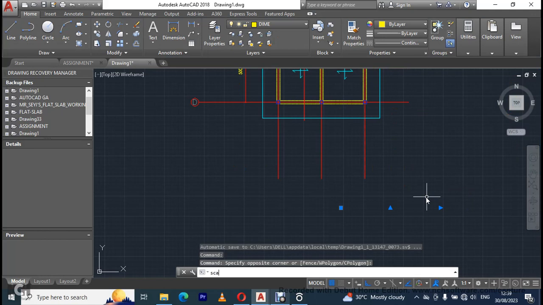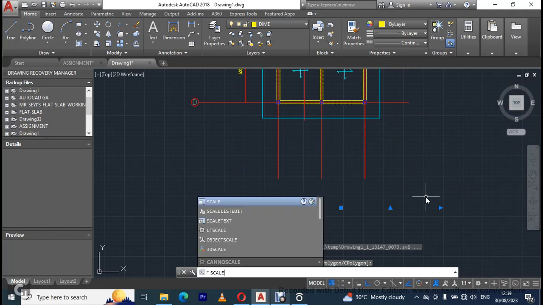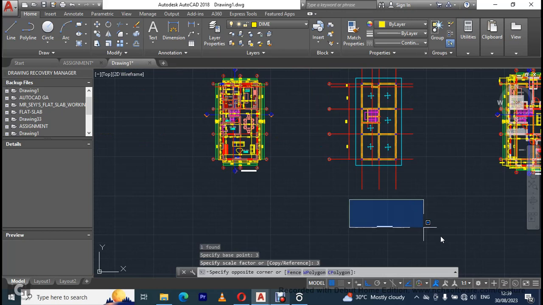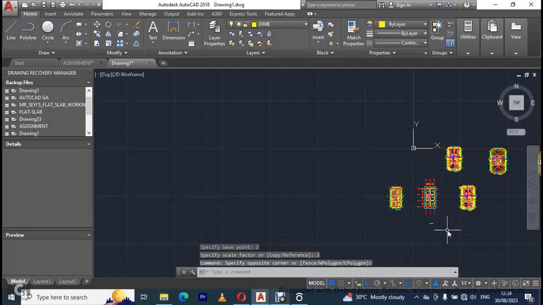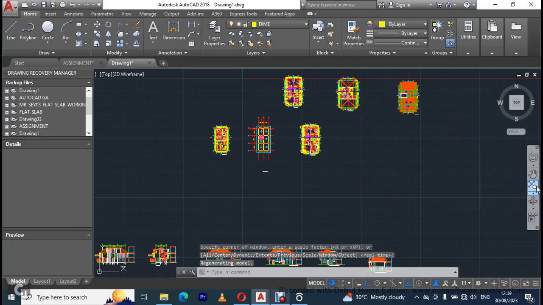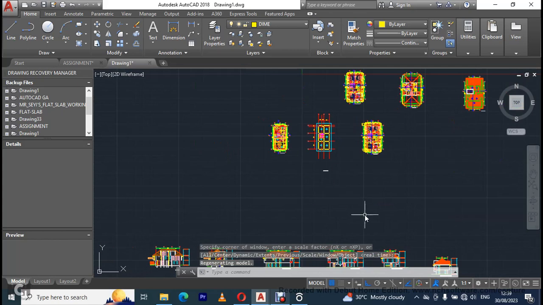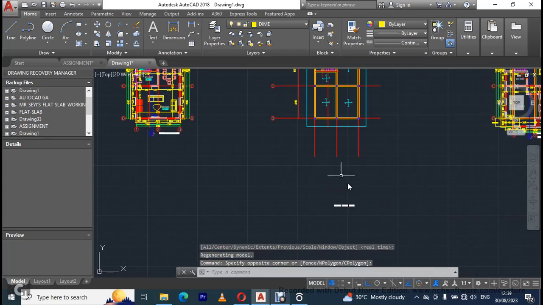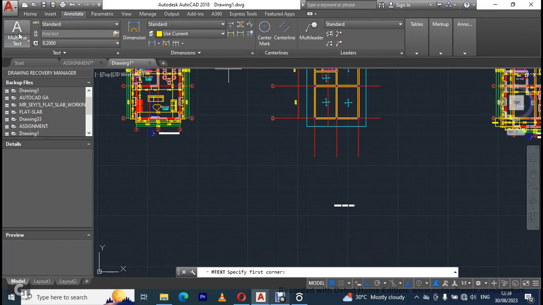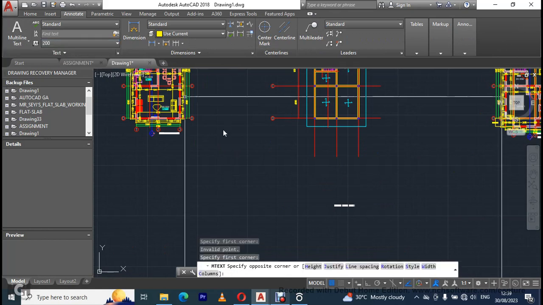So I just type scale. Let me see if this will work. Let's type that's 3D. I don't know where it went to. Okay, but let me just go the long route, multi-line. You see the size here is quite small, 200.